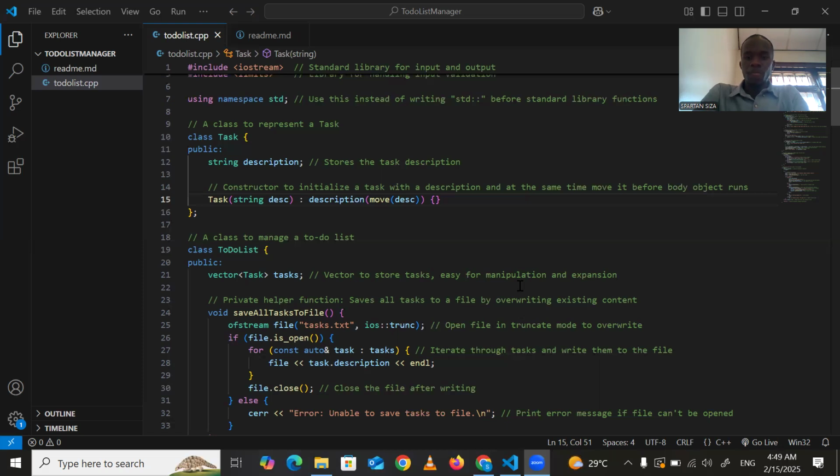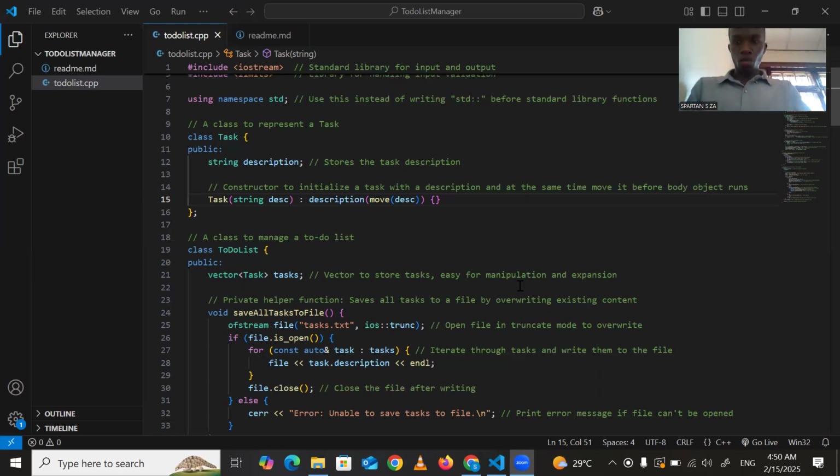I found out that move is actually great for keeping memory, because if you don't use it, then most of the time the description or the task is going to be copied. It's all going to just be copied. So when I use move, it's just going to be moved to the description, to the string, and I'm able to maintain more memory.